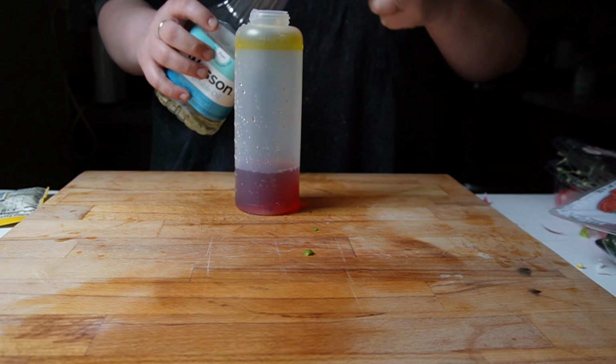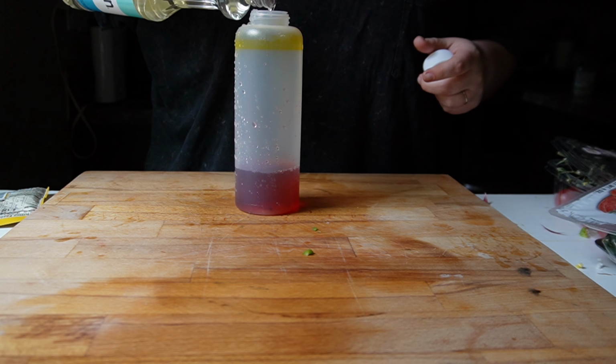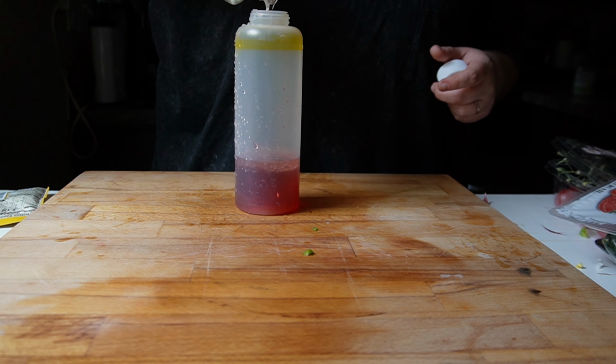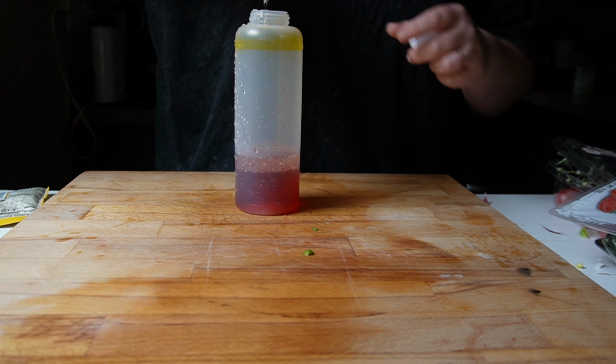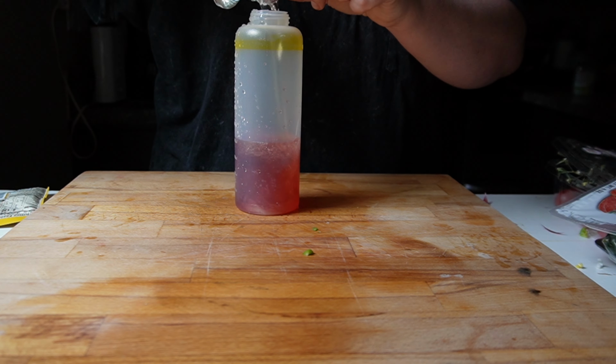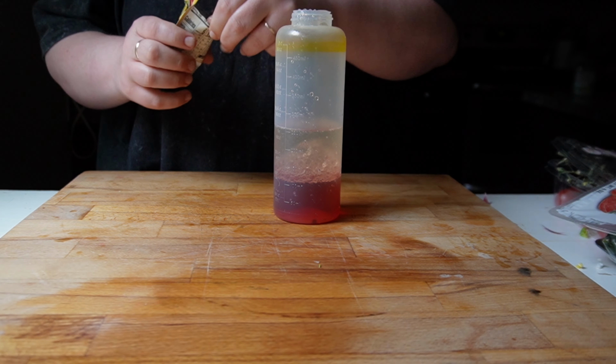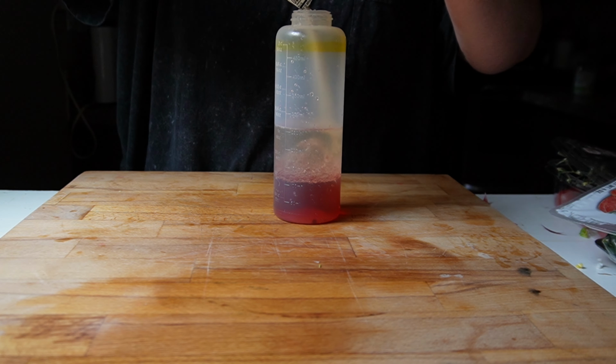And so now I'm just making some Italian dressing because I didn't have any, but I did have the packet. If you have bottled Italian dressing, that will work fine. If you have any kind of dressing that you like, that will work just fine. But I'm choosing to use Italian. It just felt right for this salad, you know?